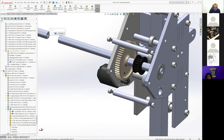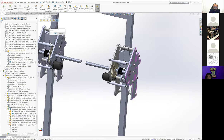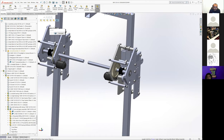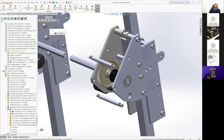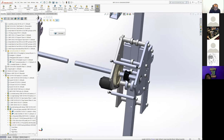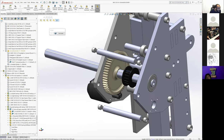Like she said, there's a big gear here, and then this pulley is running a belt. I don't think we ever CADed the belt, did we? No, we never CADed the belt. We did CAD the clamps. There were clamps at the top and bottom, and they basically just press fit the belt at the top and bottom, and then we were going to screw in the clamps.